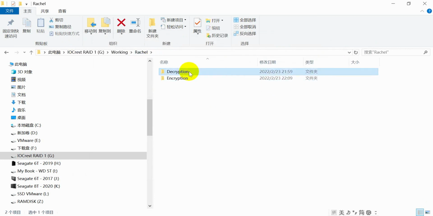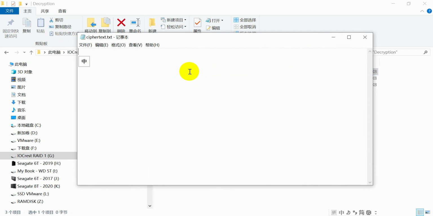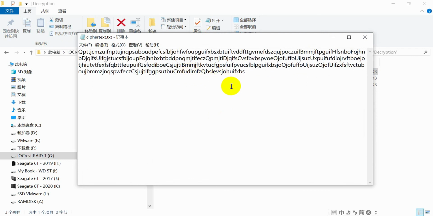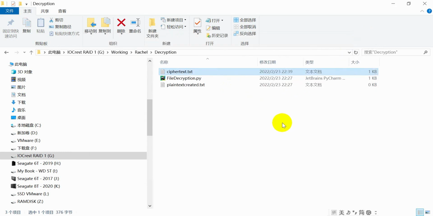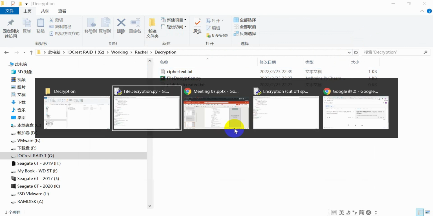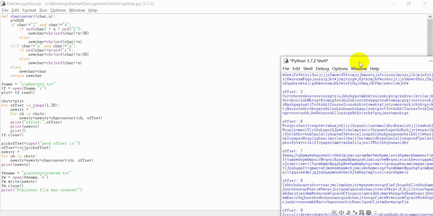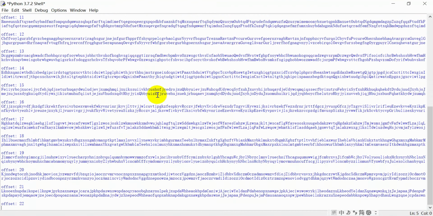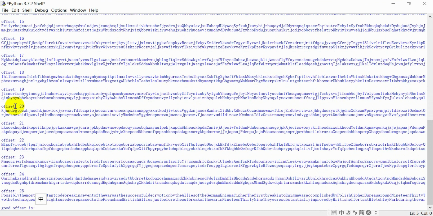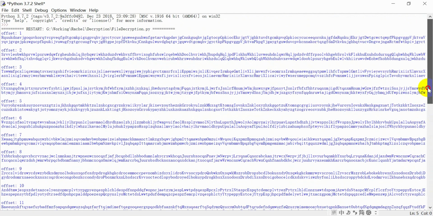If we're actually doing this in real life, the ciphertext would be the document that we share to the other person, and it's the only document that is ever shared. So if I'm the other person now and I receive this ciphertext, I'm gonna do this process of decrypting it to find the plaintext. So now I'm gonna run the file. It gives us all the possibilities, and we can look through each one of them.